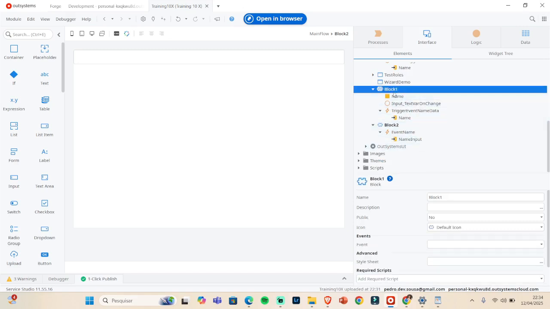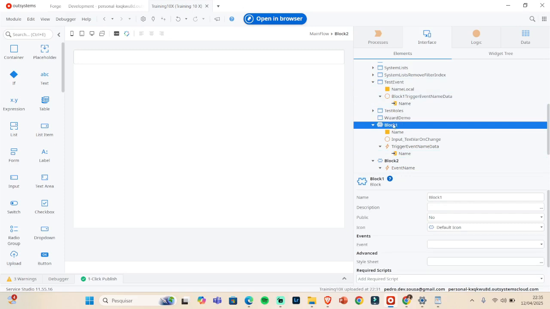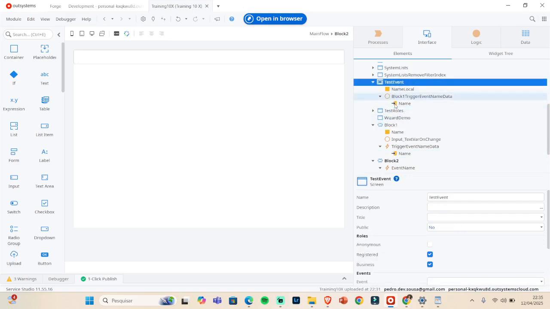So when a block starts, you need to send the information to the upward elements. In this case, you need to send information from block 1 to block 2 to the screen. Or if you want to use block 1 just inside this, you need to just send the information from here to here.